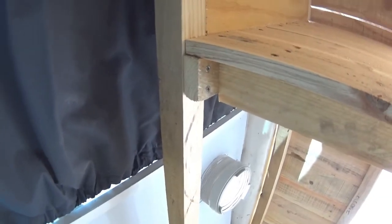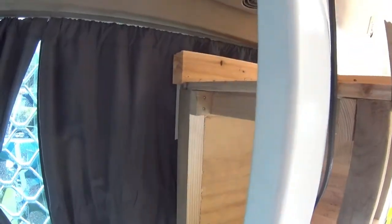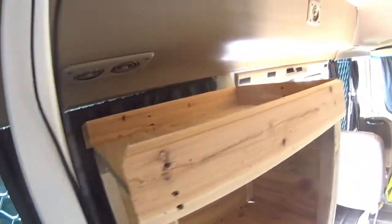But now I know I can measure the bottom one. I'm just going to go off the bottom one down there and just go all the way to the top, and that'll be good. Anyway, I'll measure it and I'll take it out and get back into it.